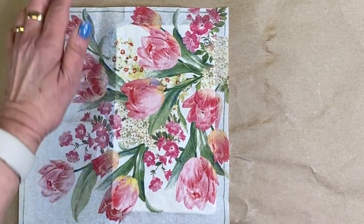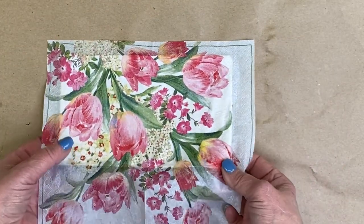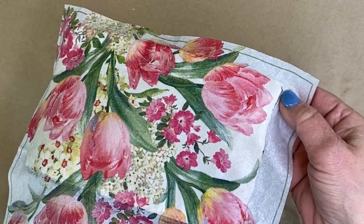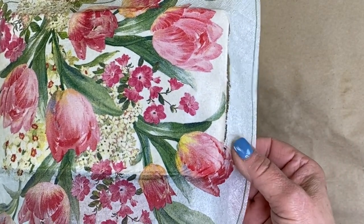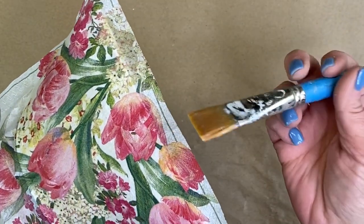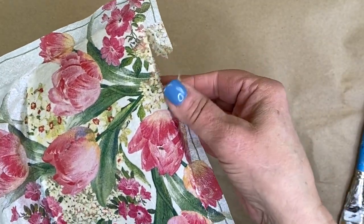I'll wait for this to dry before I remove the edges and put an additional finish over it. After the napkin has dried onto the surface, we can very gently remove the excess. If you need to, you can wet those edges with just a little bit of water so that they release a little easier.